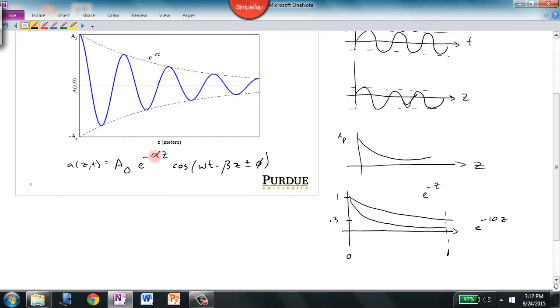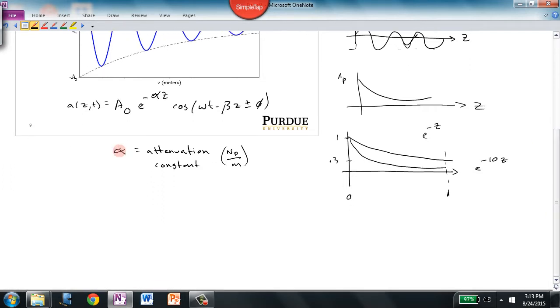This alpha term right here is known as the attenuation constant, and it's measured in a unit called Nepers per meter, which is a little strange. Probably haven't heard of them. It's kind of similar to a decibel, which means that it uses some sort of logarithmic ratio of field quantities. And we'll explain the exact mathematical relationship between Nepers and decibels later in the course. Right now, you just need to know that the name of that value in the wave equation is the attenuation constant, and it causes it to decrease.